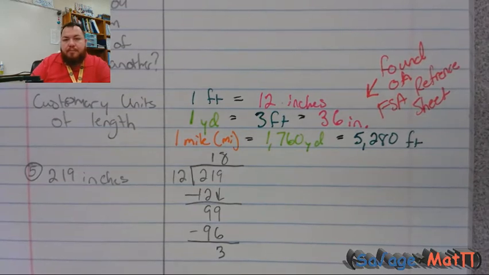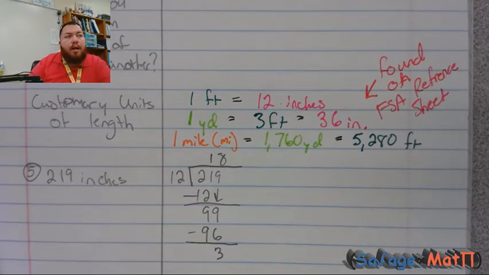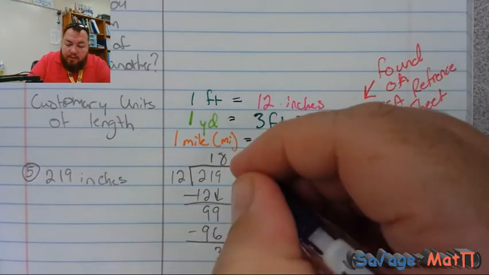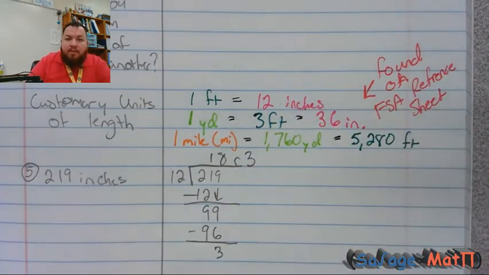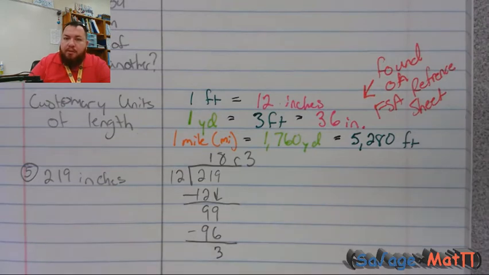Okay? Does 12 go into 3? No. I could do this one or two ways. I could have a remainder of 3, which is probably the easiest way, or I could turn that into a decimal. If I was going to turn that into a decimal, I would add a decimal point. I would annex a 0. Okay? Do we know how to do that?